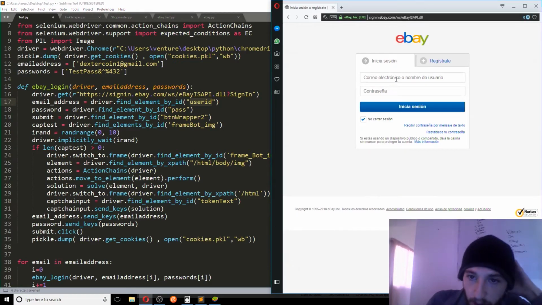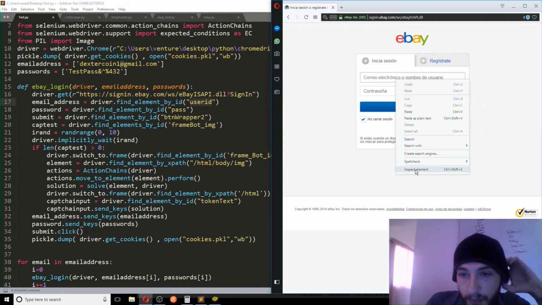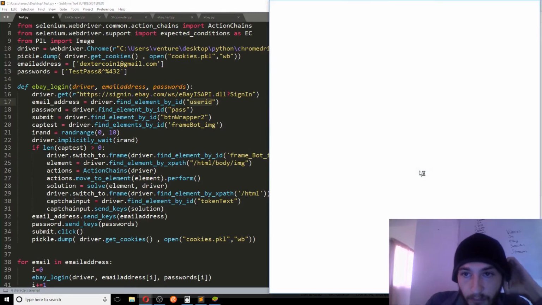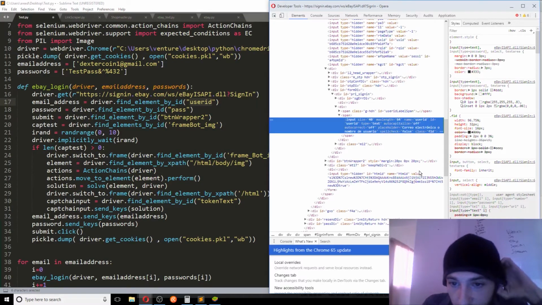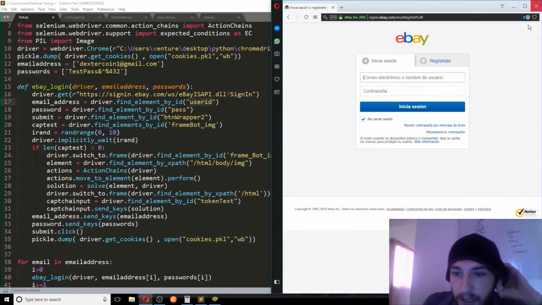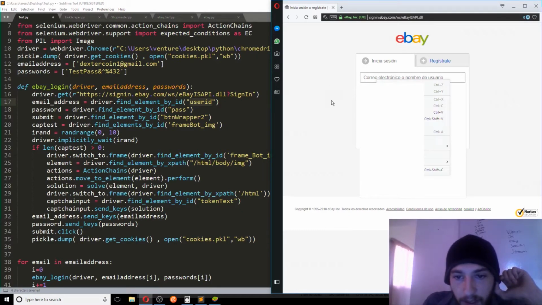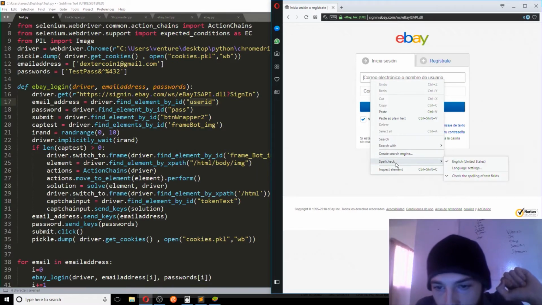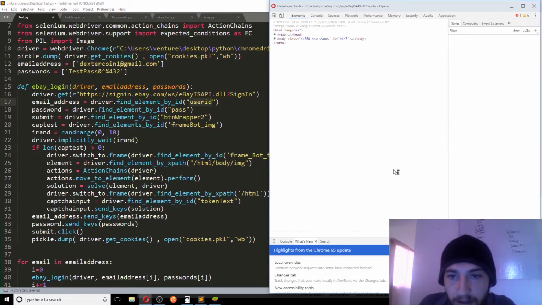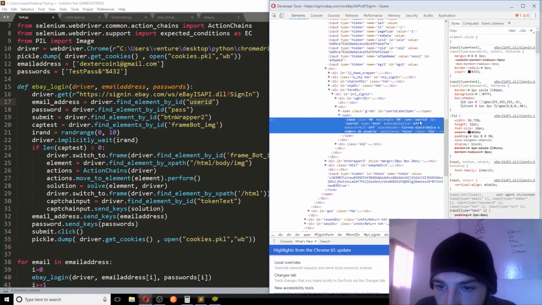Watch this. This is where you put your email address, so I'm going to inspect that. And as we can see here, it says ID equals user ID. I'll explain that again. Right here you've got the email address box. Just go ahead and inspect element, and right there it says ID equals user ID.